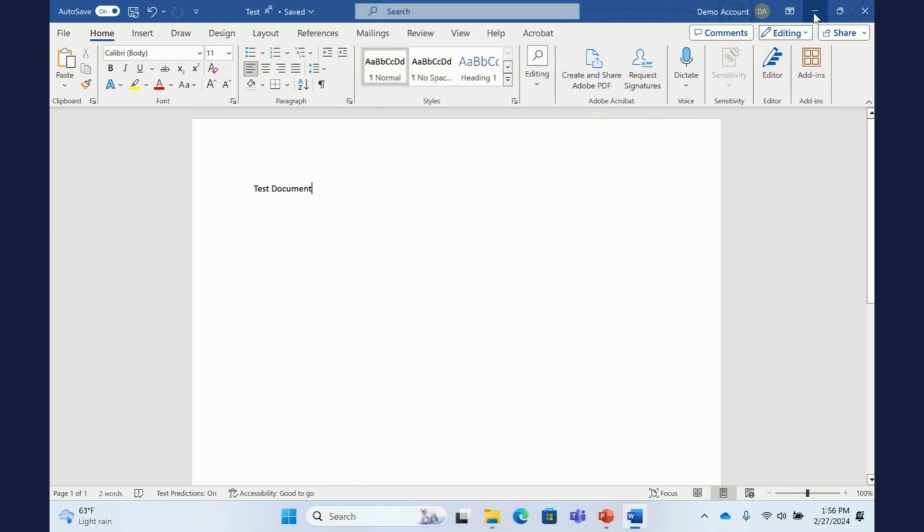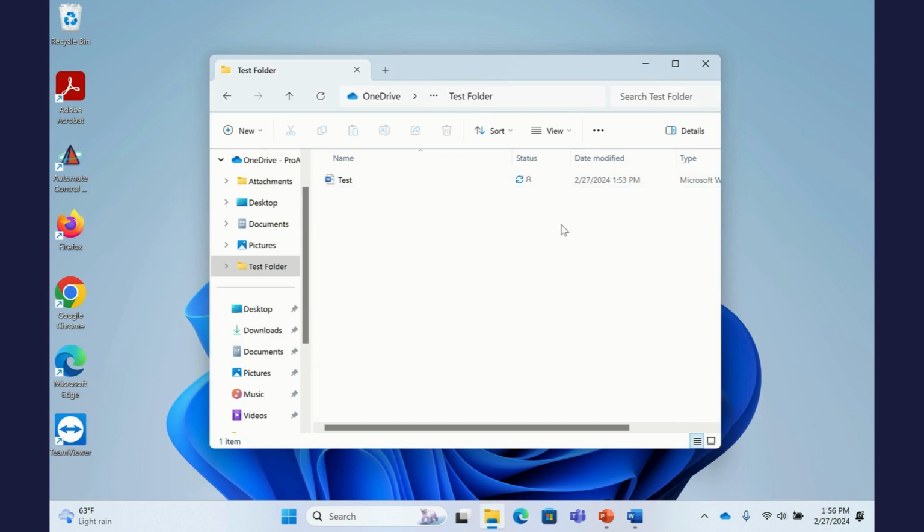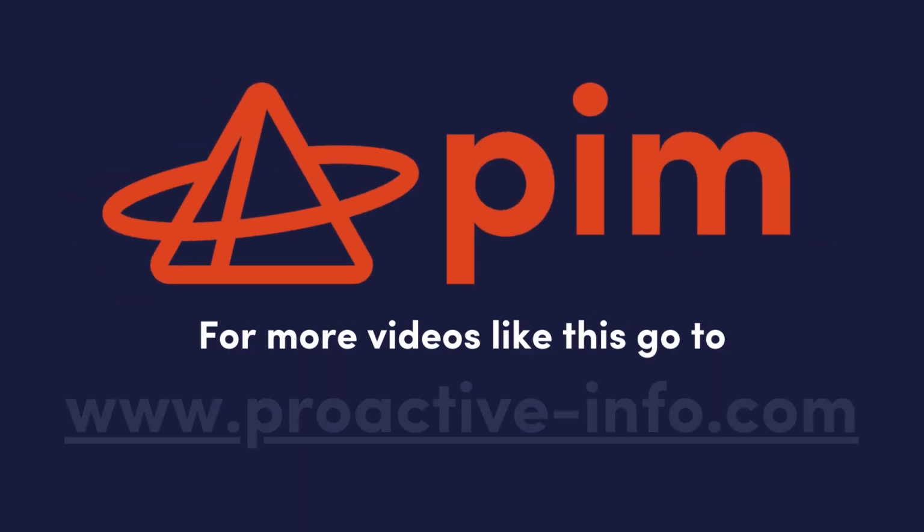Now, I want to check this in my file finder instead of OneDrive. Now that I'm looking at it, I'm seeing my test document that we were just in. It's pending a sync, and I see this little icon here, which means it has sharing permissions. There is someone that this is being shared with. If I wanted to create another document, for instance, and it did not have sharing permissions, it would not have this small icon with a little person here.